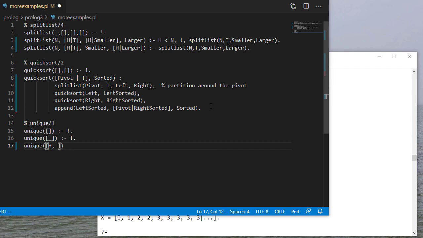Then if I have some head, and I'm actually going to look at the first two elements here, and you'll see why in a moment. So this is going to be unique, first off, if the head and HX are not the same value. So I'm going to tell Prolog that I don't want to unify H and HX. So this will fail if H and HX unify to the same value. And if they do, I'm done. And there's nothing more to do, so I'll put a cut here. Then I want to make sure that H is unique in the tail. So let's check this and see if it works.